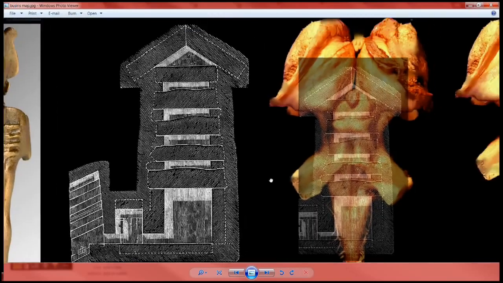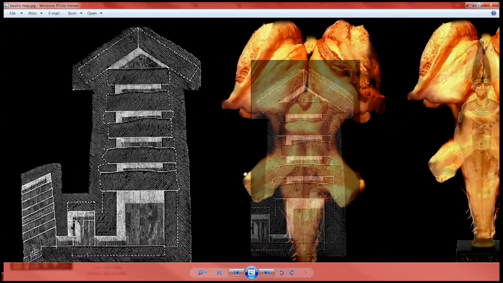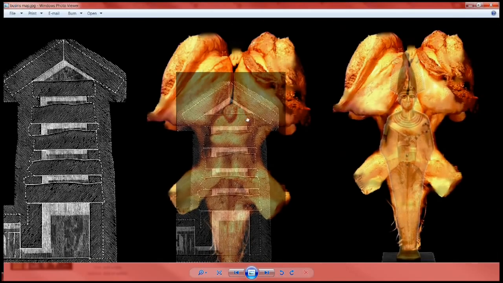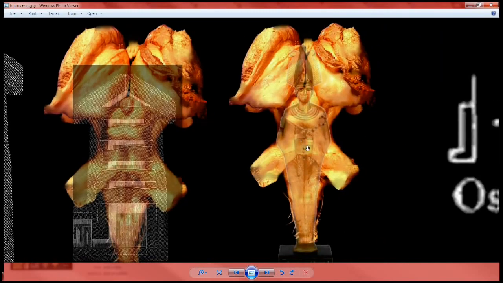When we take a look here at the brainstem, the thing I want you to look at is that this triangular region that you see right here is also what you see when you take a look at the pineal gland area. So I believe that this area represents the pineal gland. So this is what I believe this whole thing is right here. It's a jed pillar, where the top of it represents the pineal gland. Once again, here's Osiris with his body as the brainstem, his face is the pineal gland.